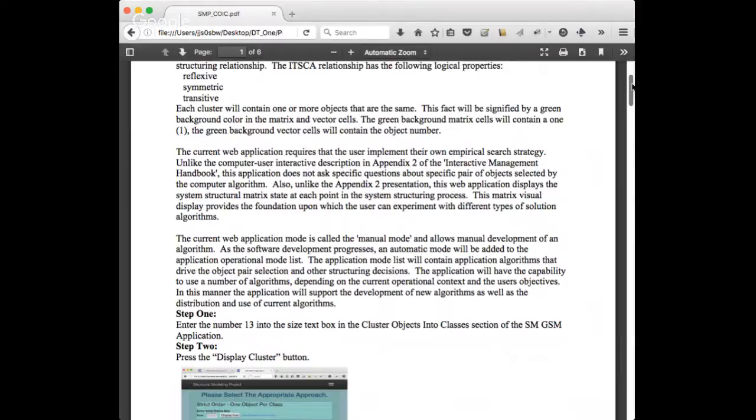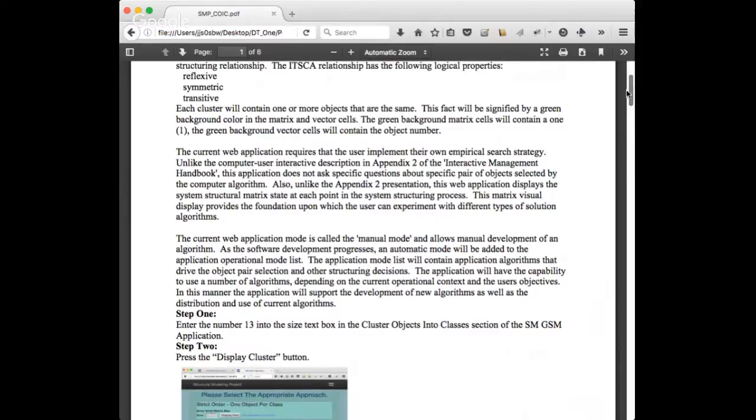As we develop the software, we'll have the manual part to help develop algorithms, and then we'll have an automated part which will implement algorithms. So in both cases, the software will be able to be used to either develop algorithms or to implement and distribute them.